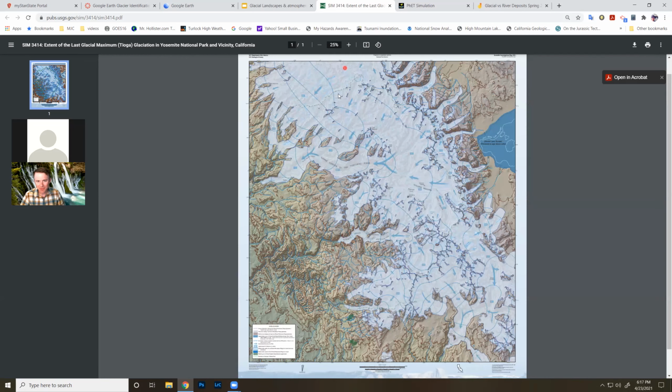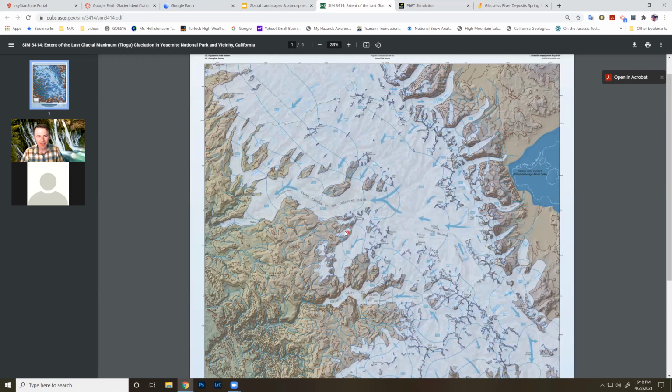And here's that map if you want to download it. It's a massive map to download, but it basically shows where the glaciers were and how they started flowing. And you can see in Yosemite Valley where they started popping down into, but it was all the way up at Sonora Pass, even a little bit further north, but this one just happens to look at all the glaciers in Yosemite. This was, I think, about 18,000 years ago at the last maximum.